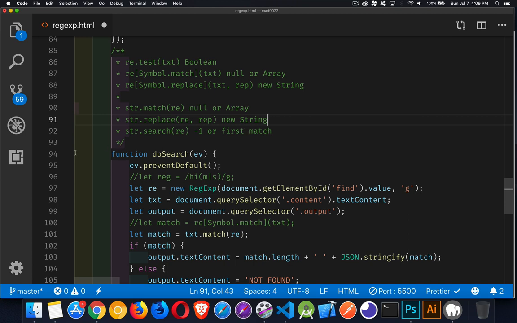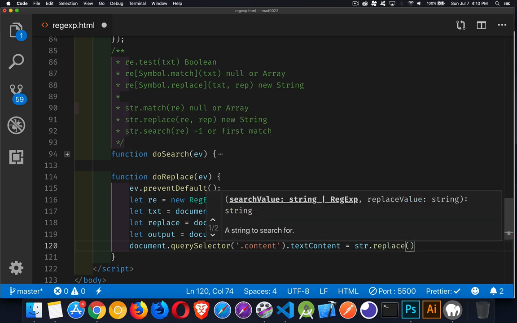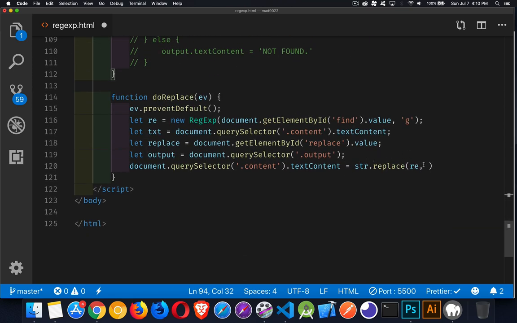That means if you are going to try and do a find and replace, you have to take whatever the thing is that you're trying to replace. Like, this is my text that I'm passing in here. So this is the text that I'm trying to do the find and replace inside of. I have to replace what's on the page. So we can say that is going to be equal to, and I'll do the string version just because it's shorter to type, string.replace, and then the regular expression followed by, what do you want to replace it with? What do you want to replace the pattern matches, plural, because we're doing global. What do you want to replace them with? Well, it's whatever was inside the second text field. So that'll be the replace.